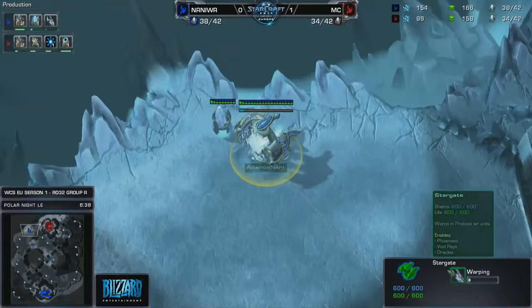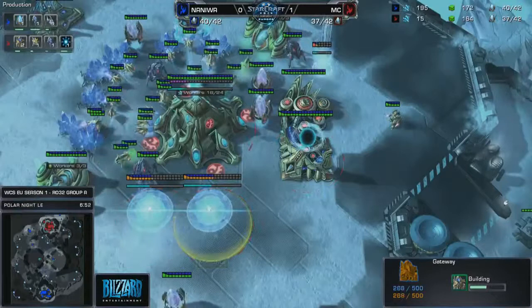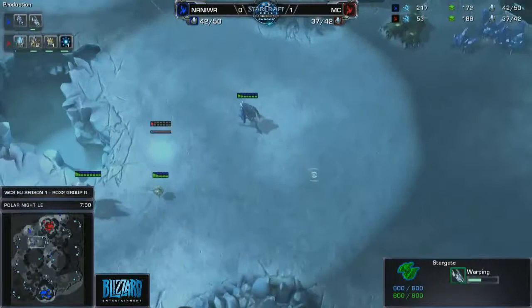A Void Ray. Void Ray. Ooh, NaNiWa. So seductive, Sean. Void Rays. So he's gone three Gateways. He's got the Oracle alive and Void Rays. But they've got Blink. Blink is good, but so are Void Rays.